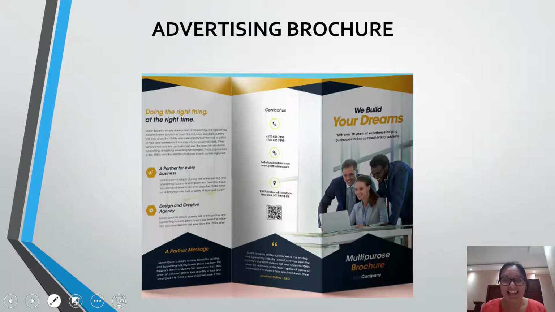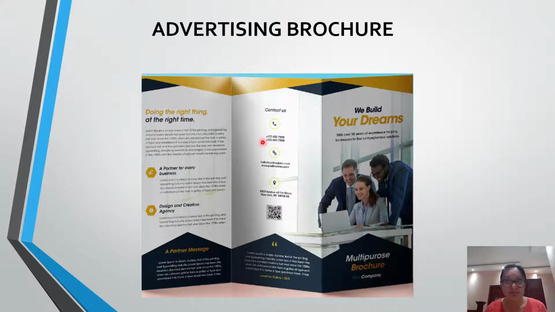Okay, welcome back. Now, the topic that we are going to see is advertising brochure. Forget about fact and opinions. That topic, we already saw it. Now we are going to see advertising brochure. Here you have this picture. This one is a paper that has been folded in 3 parts. And this one is called a brochure.